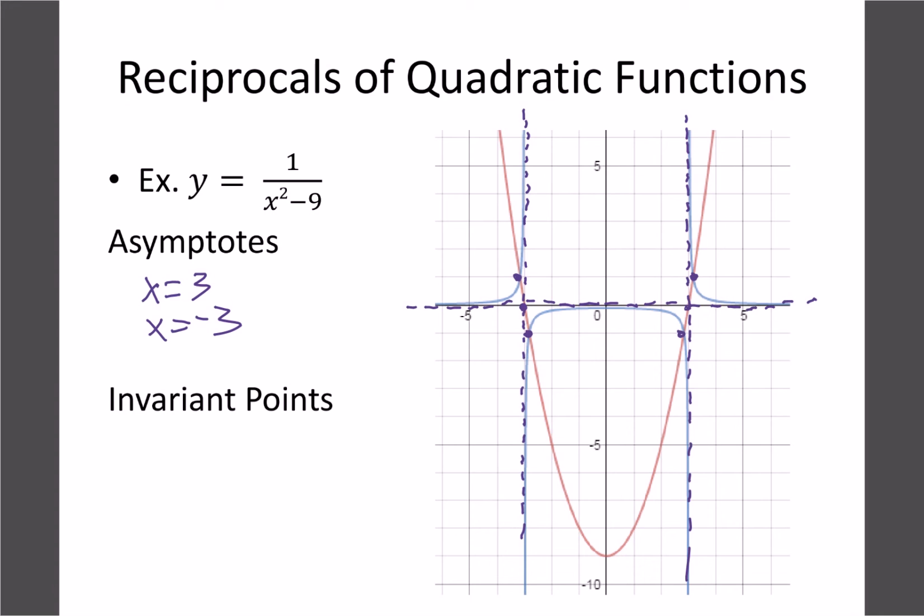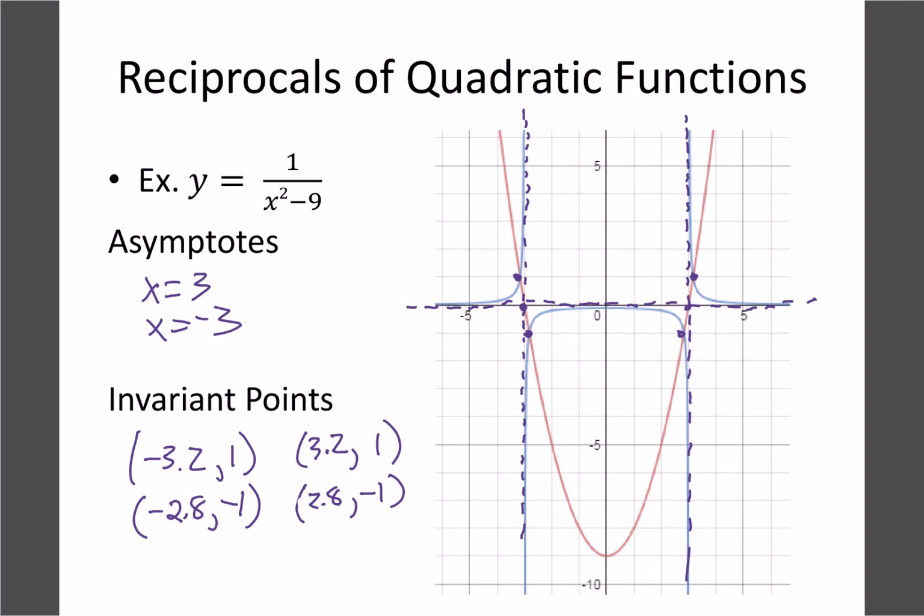In this case, we would just estimate the coordinates. When x is negative, that's a little bit past 3, so let's estimate it at about 3.2. That one's at +1. If we go a little bit less than 3, approximately 2.8, that gives us -1. When we do the other side, a little bit past 3, so 3.2 gives us +1, and 2.8 would give us the -1. You could use your calculator to get these exact decimals, but estimating in this case is good enough. So you can see everything works exactly the same.